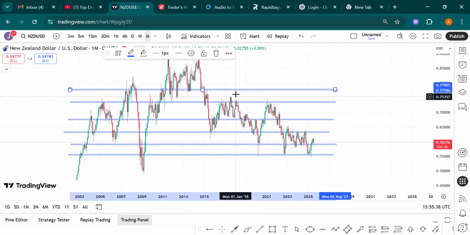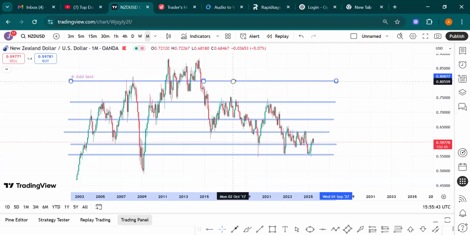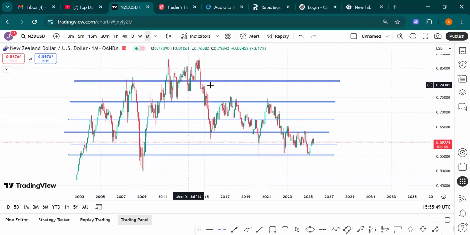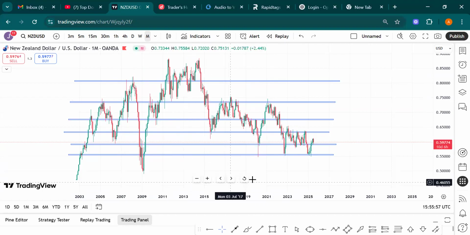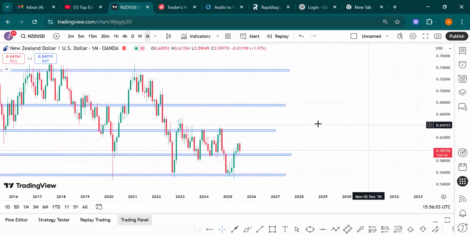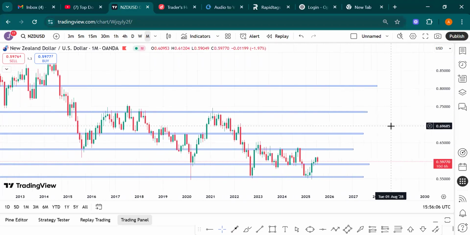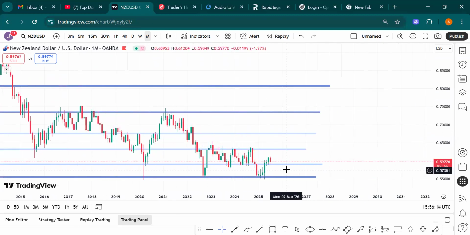So I can clone this again, push it upwards and take this upwards to where we have the most number of rejections. Because I'm drawing this on the monthly time frame, when we go further down to the lower time frames, you would see that there might now be a need to put in other zones within the key zones that you've drawn from the major time frame, because it will take a longer period of time for price to get to these zones.